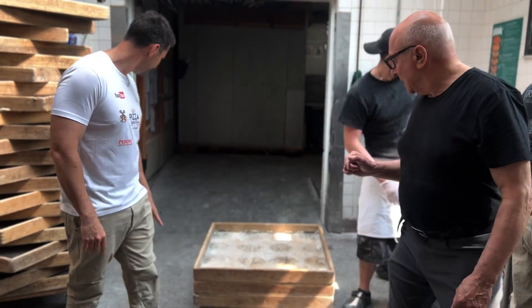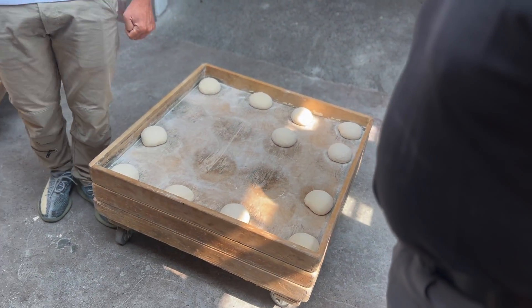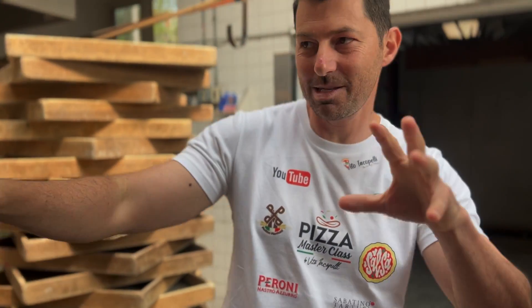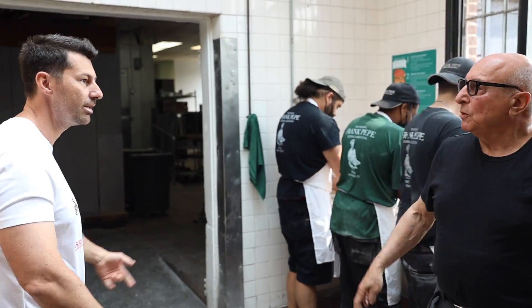After the dough ball rests, they put it in the fridge to stop the fermentation. My videos are all technical — they need to learn the secrets. See what he does? He brings the dough to the point of fermentation, then puts it in the fridge to block it. That's the correct way to make pizza dough. Some people make the ball and put it directly in the fridge, then wonder why the dough doesn't grow. You need to bring the dough to the point of fermentation first.